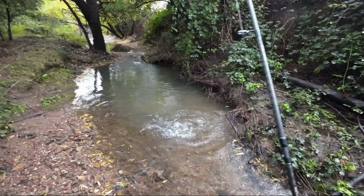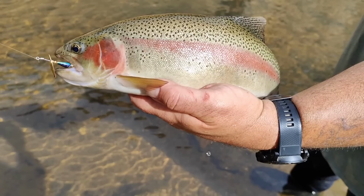Now let's get to number 2. This is the same stream that I was in the previous video, but this was a week or 2 later. I returned to the same stream with my best mate Sandy Hector, and we walked right through a stretch of about 8 or 9 kilometres. I was buggered by the end, and we caught some beautiful fish, but this one is my favourite. This one here took the French Touch Tackle Morpho Spinner, and what a magnificent trout this is.